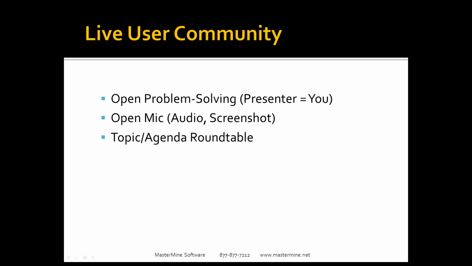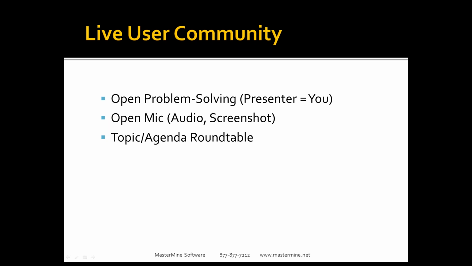Option 3 is a more open thing where, just for the purpose of creating topics, for figuring out what are the best things that would be useful for us to talk about, because obviously this is free. This is your opportunity to learn about using MasterMine, and it doesn't cost you anything extra, as opposed to the online support options.